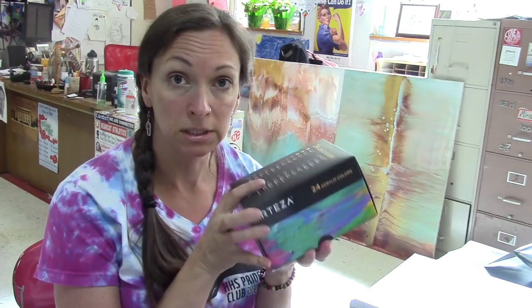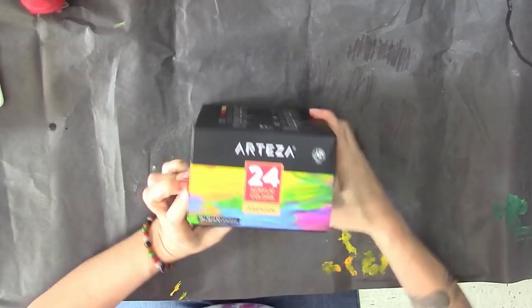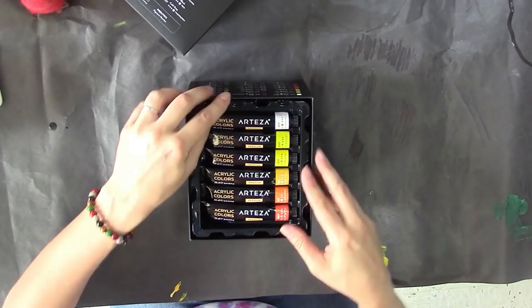They also sent me a pack of acrylics in this nice box, and I haven't opened them up yet, but I'm going to here in a second. Here is our box of acrylics. It is labeled on the side Arteza, 24 acrylic colors premium. There are 24 tubes, 22 milliliters per tube. And they come in really nice trays to keep them organized. I like that.